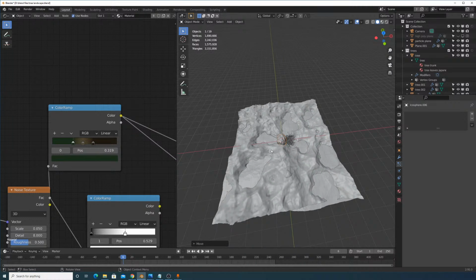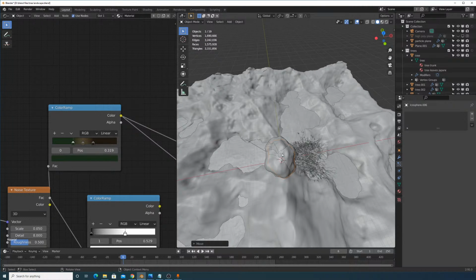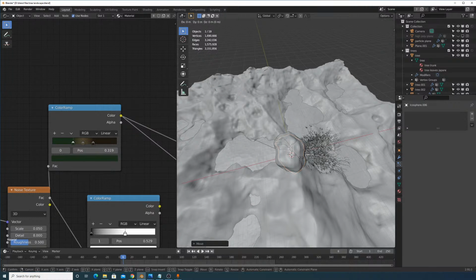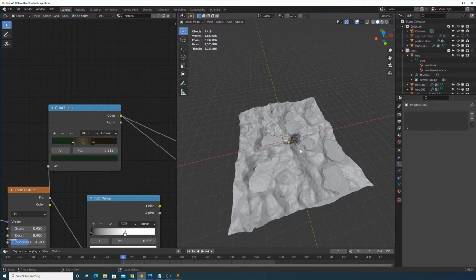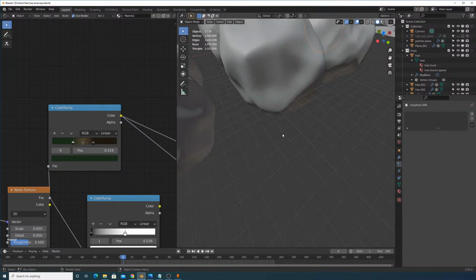Just like that. Actually, there is a problem doing it this way, and I didn't realize it at first, but the textures now look the same. So we will have to apply the modifiers before doing this.